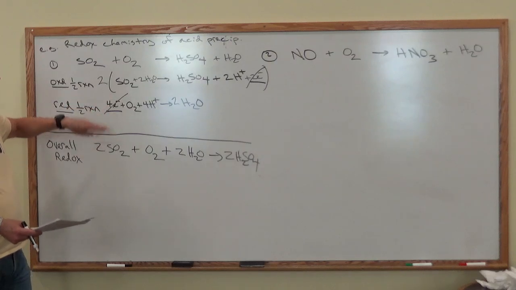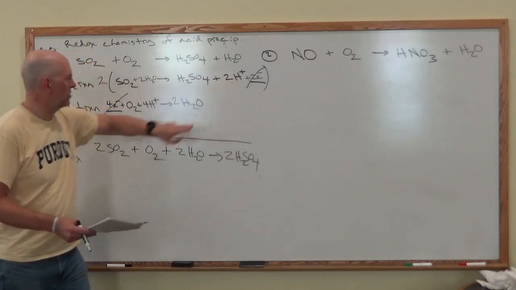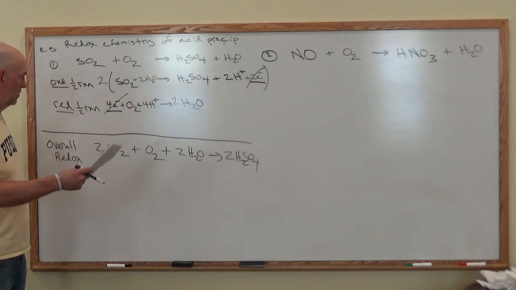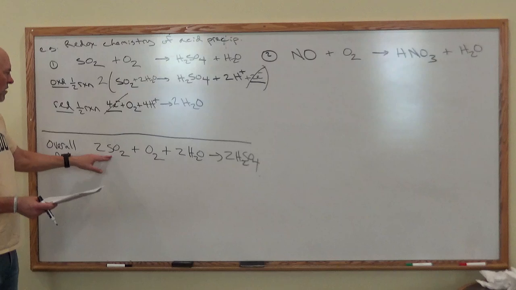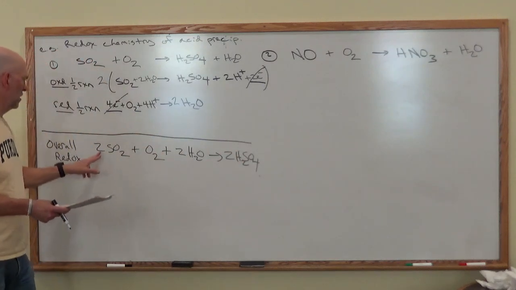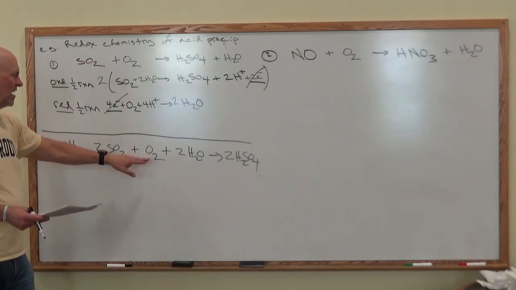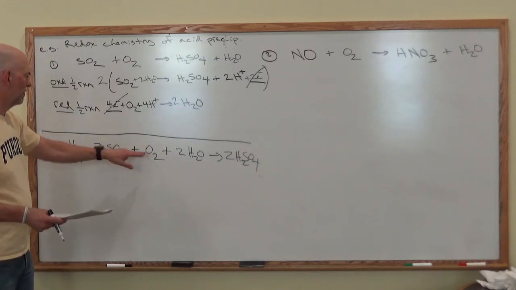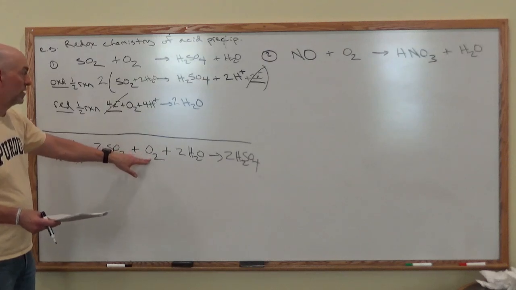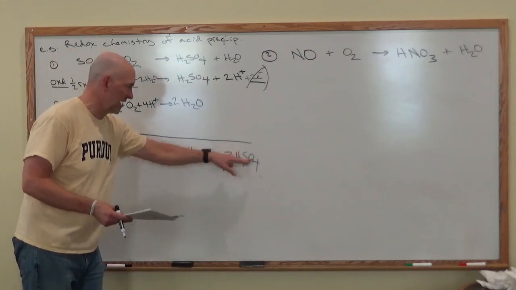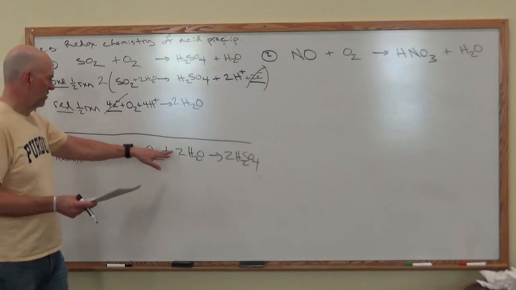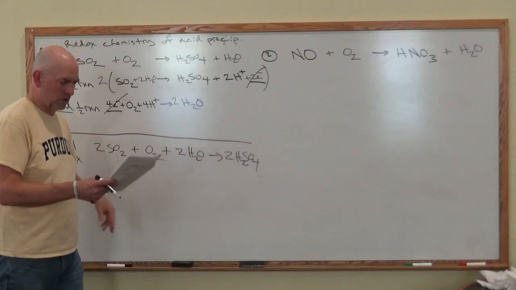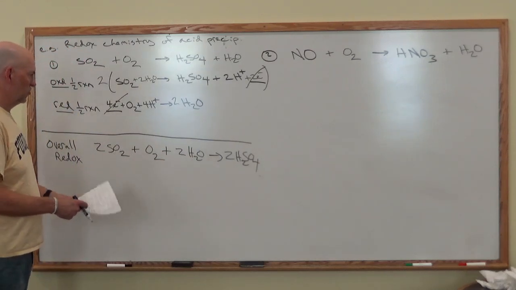Oh, it looks like the H pluses cancel, don't they? So 4 H pluses and 4 H pluses, okay, those cancel. So that's it. Double check it. 2 sulfurs, 4 oxygens, 8 oxygens, 10 oxygens, is that right? Oh, sorry, 4 plus 2 is 6, plus 2 more is 8 oxygens, and the hydrogens are 4 and 4. Check, yeah, that works.